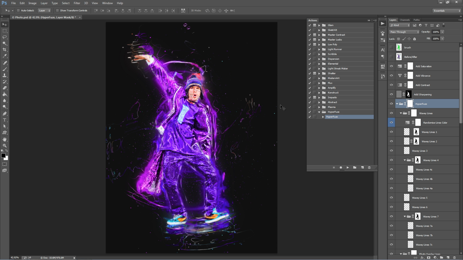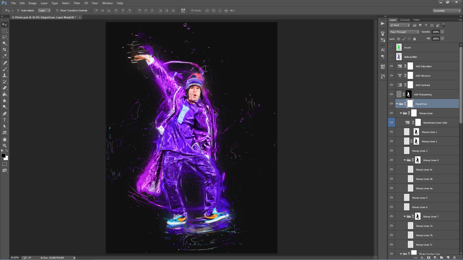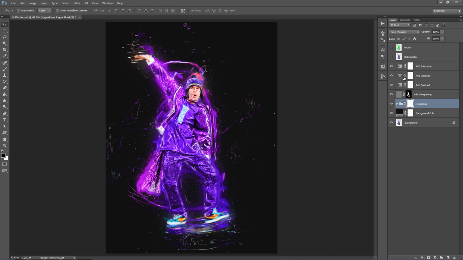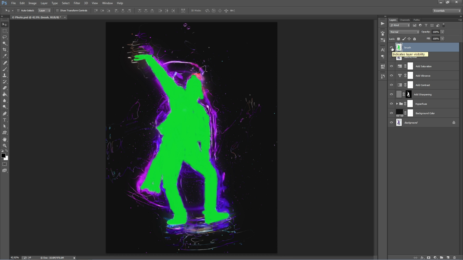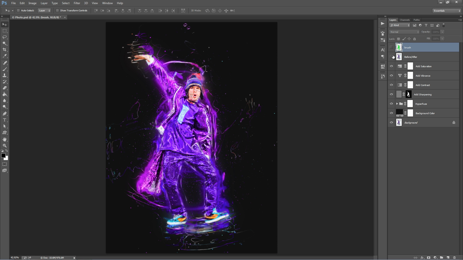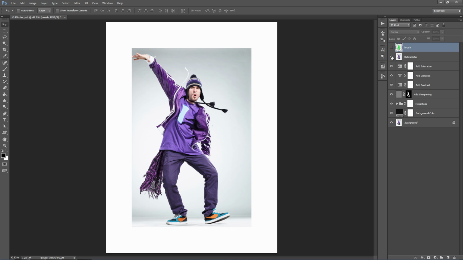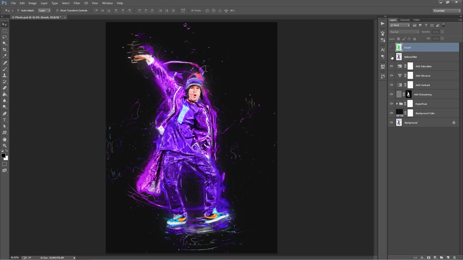All right, so the action stopped, and this is the default look that we get. Okay, so let's go into the layer panel now and talk about how we can customize this design. So at the top here we have our initial area that we brushed. You can see that a lot of the effects go out from where you brush, so just keep that in mind. I've left this layer on, it's a before and after look, so you can tick that on and off as you're working away to refer back to the original.